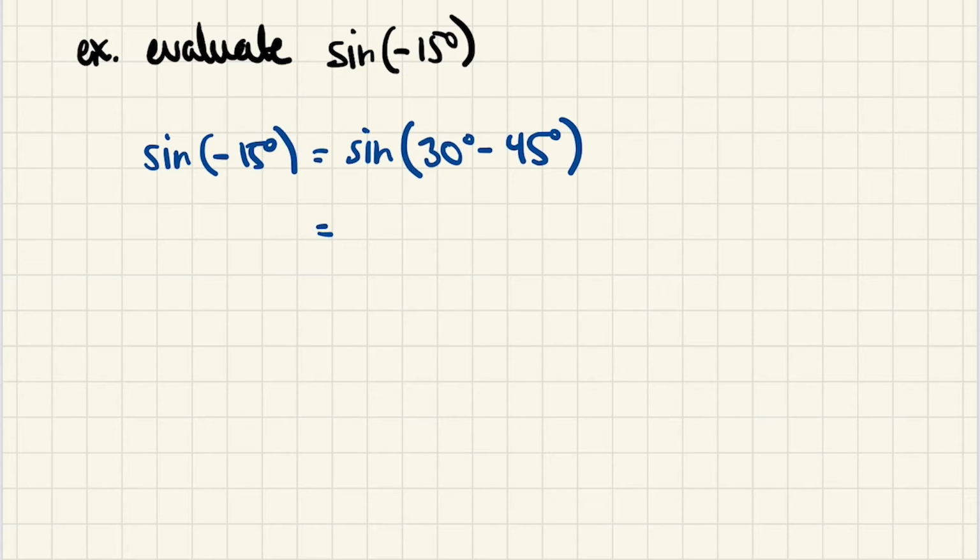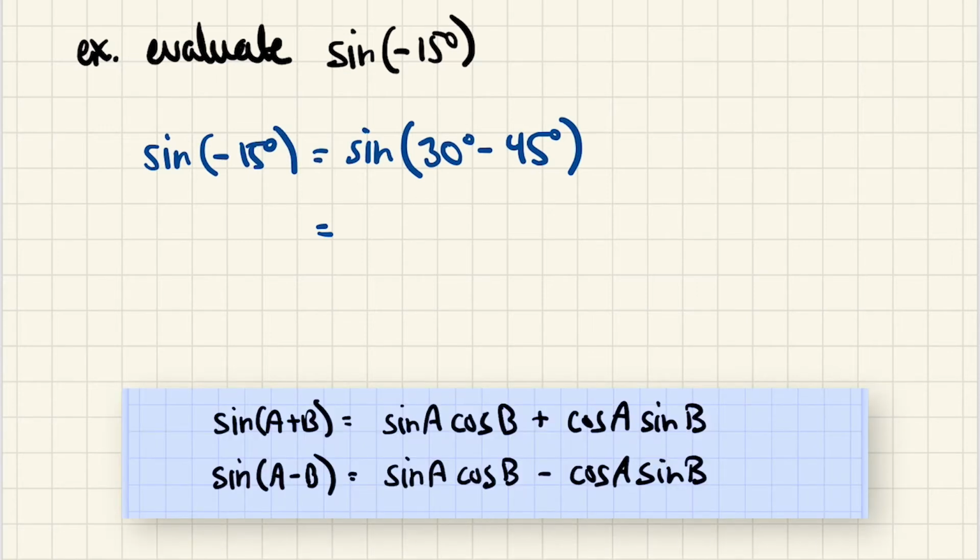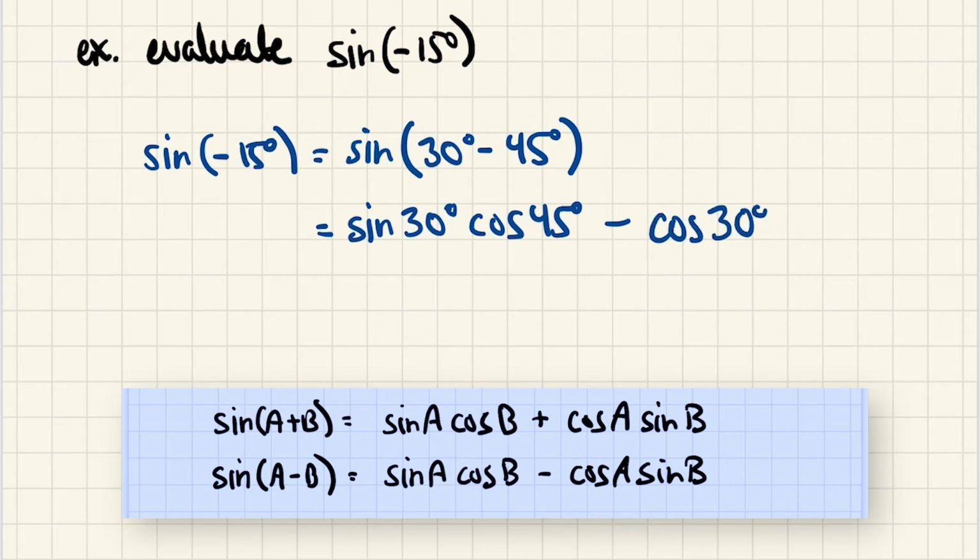And now we have a sine of a minus b, so we can use the sine, cosine, cosine, sine identity. So this is sine, cosine, cosine, sine. And it's always first angle, second angle, first angle, second angle. So sine, cosine, and then the minus here stays as a minus. For cosine, it switches to a plus, but for sine, it would stay as a minus, right? So sine, cosine, and then cosine, sine. So cosine of first angle, sine of second angle.